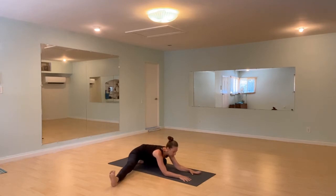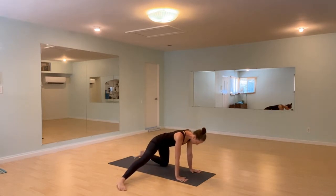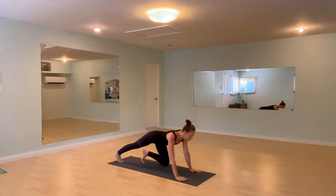And then if you want to change and turn your right toes to the sky, shifting the stretch a little bit to your hamstring. Hang out here for a breath. We'll start to move our way back into a tabletop position, securing the sole of the right foot to the mat. Now tuck your left toes. We'll slide the right foot back, tuck your toes, and press through your heel. Wake up the back of the right leg, a little bit of the calf muscle action.